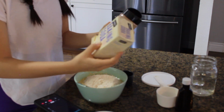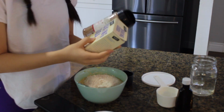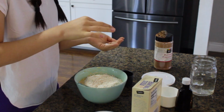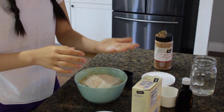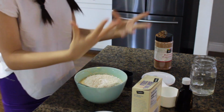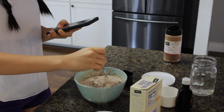So I'm gonna add a pinch of baking soda and a little bit of cinnamon. A lot of cinnamon because we know Rachel loves cinnamon. So like that's a pinch. Actually, let's add more. Haha. I'm pretty sure baking soda is what kind of like, you know? And cinnamon. Stir to combine.